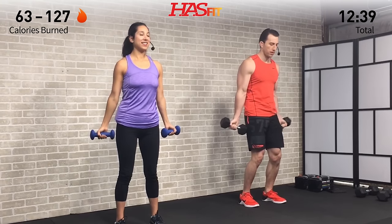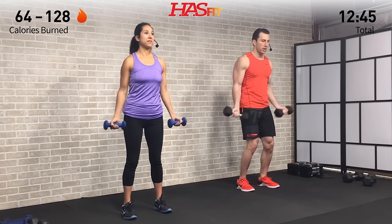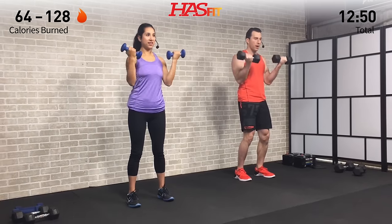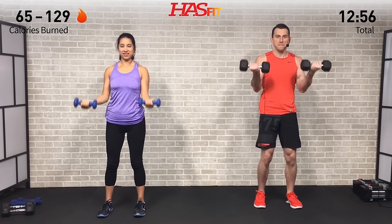It's 12 reps on this first one. Good, you got it. One into the next. Come on, you're a machine. You could do this all day long. Keep grinding them out right here, guys. You have 2 more. Almost there. Full range of motion. Okay, let's hit that last one. Boom, pinkies in, back. And up, good.